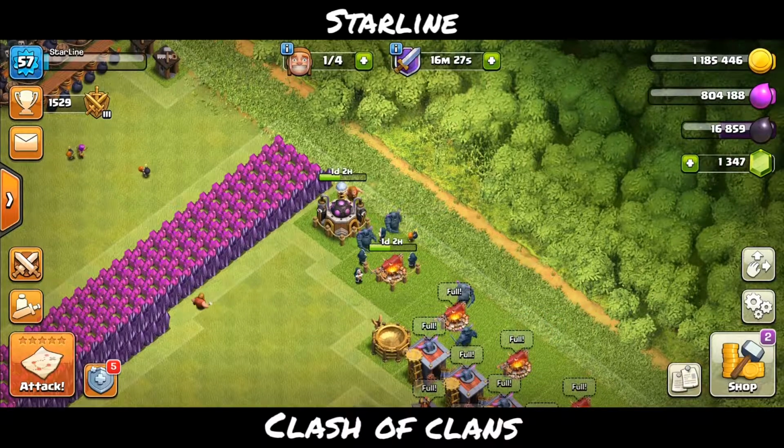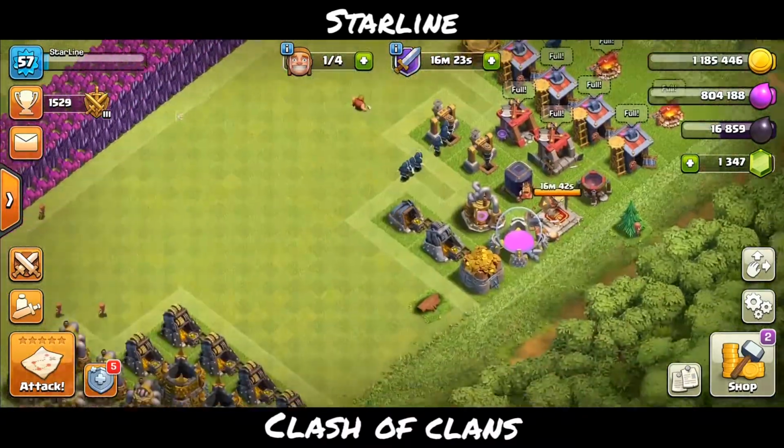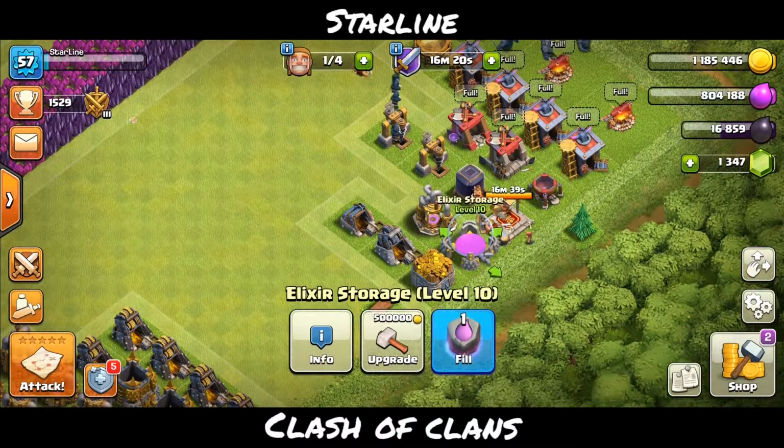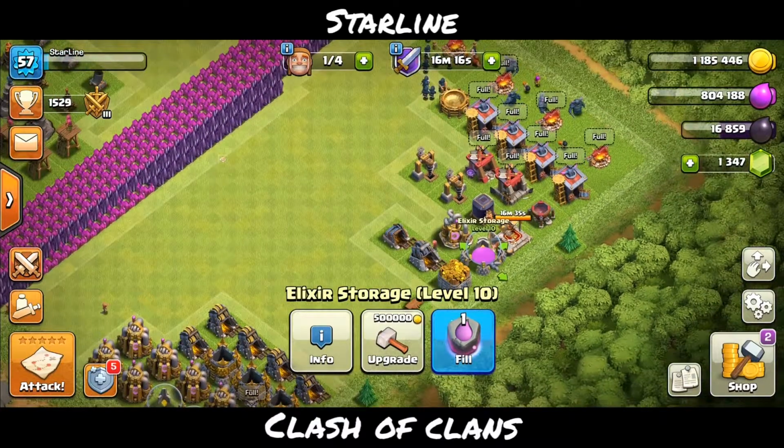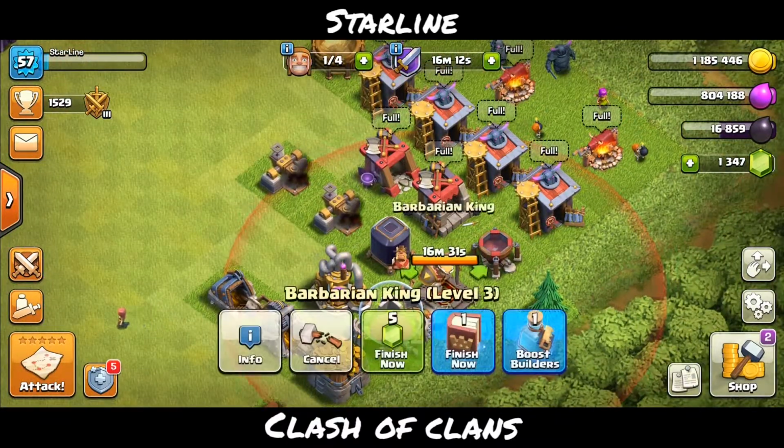we also upgraded our laboratory, army camp, and I guess one of the storages was upgraded. The storage was completed way before I opened the account again, and Barbarian King is going to be upgraded in about 16 minutes and 27 seconds.